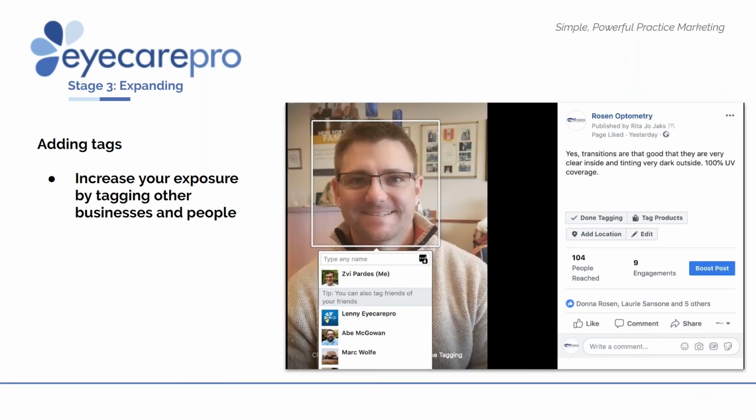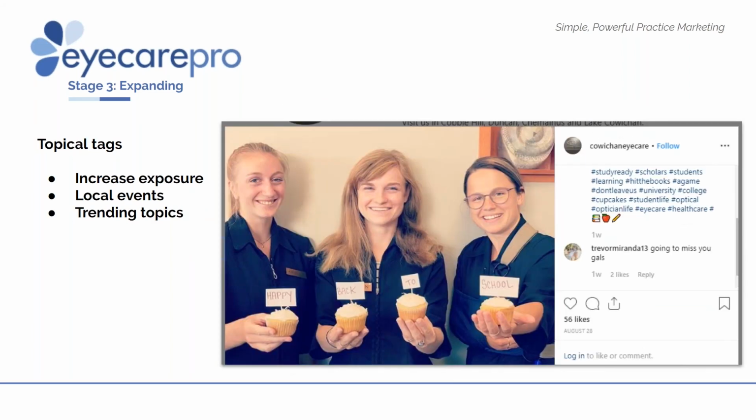When you want to expand the reach of your post, you can also tag posts. You can tag individuals, such as your staff members or the person you took a photo of, and you can also tag other local businesses. This is a way to expand your reach organically without spending money on ads or anything like that. It's pretty simple to do, and it's an easy win in a sense.